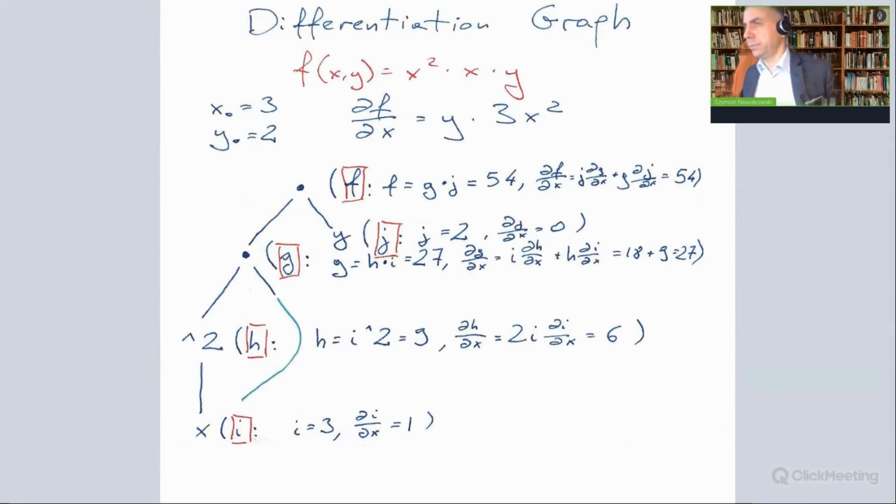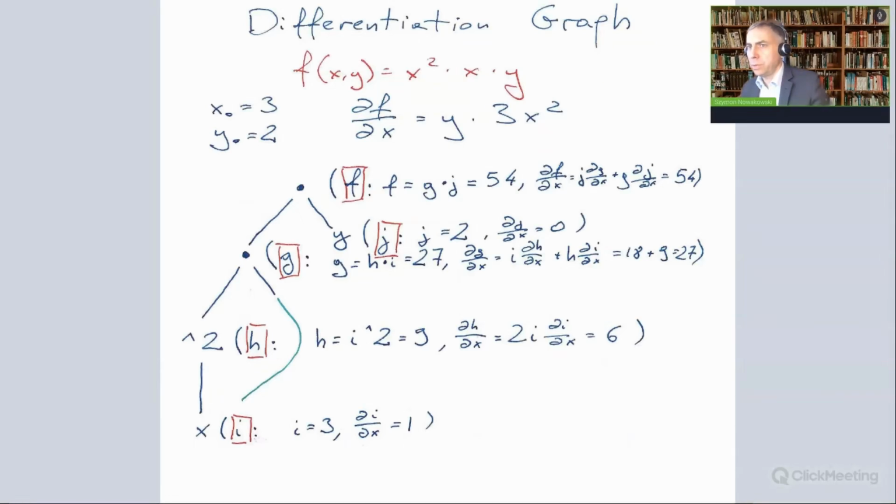And all other leaves, which are non-x leaves, would have the derivative value equal to 0. So there is only one with 1, and all the others are zeros. And we can propagate through all the leaves the current values. Actually, the current values are known because these are the current values of the tensors. So there is nothing to propagate. We just fill the temporary field with 1 for one leaf, and with zeros for all the other leaves. And then we proceed upwards in this derivation tree like this.